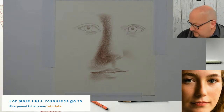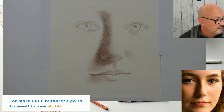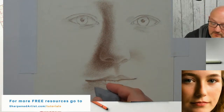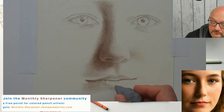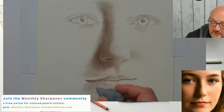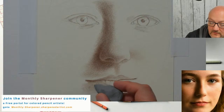All right, I'm going to use my kneaded eraser, and I'll zoom in here just a little bit so you guys can see better what I'm doing here. I'm just going to remove a little bit right in here so that this has sort of a uniform look. And I'm trying to oversimplify what I'm doing. I'm thinking of it very simplistically right now, trying not to get hung up on details. That will come later after we get all of these darker values established.